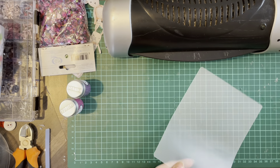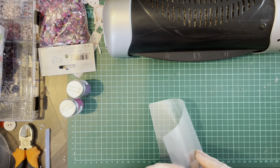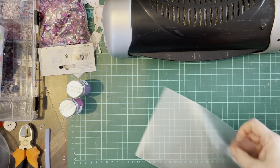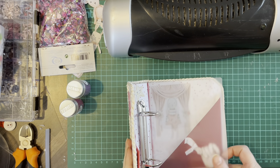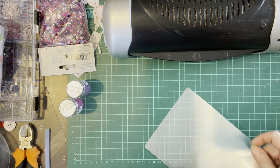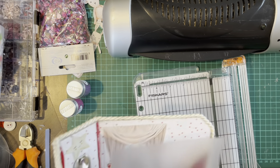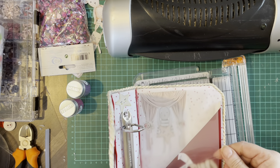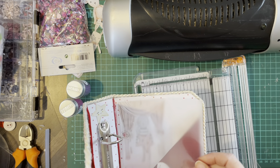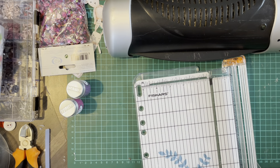We're going to use one of these. And this is going to go inside the book. Now, it's going to be just a little bit too big, so I'm going to trim it down. Okay, so that should be about right for it to fit in once it's on the loops.